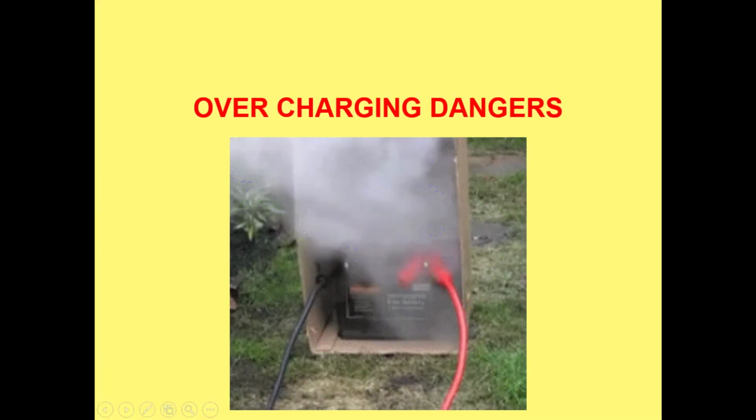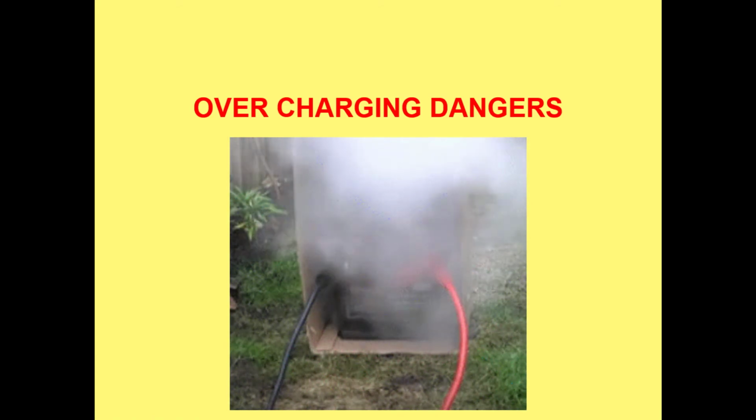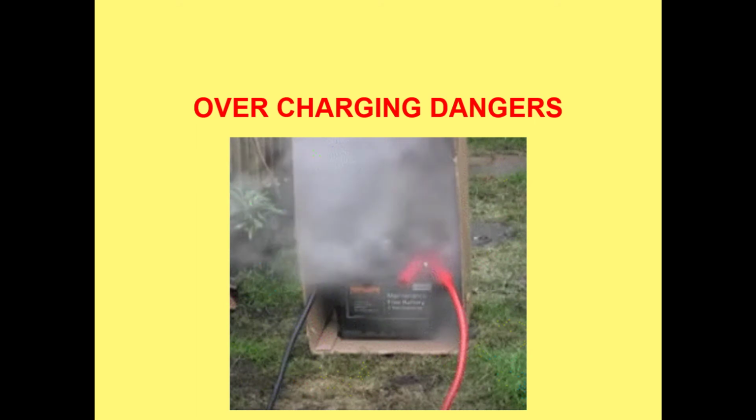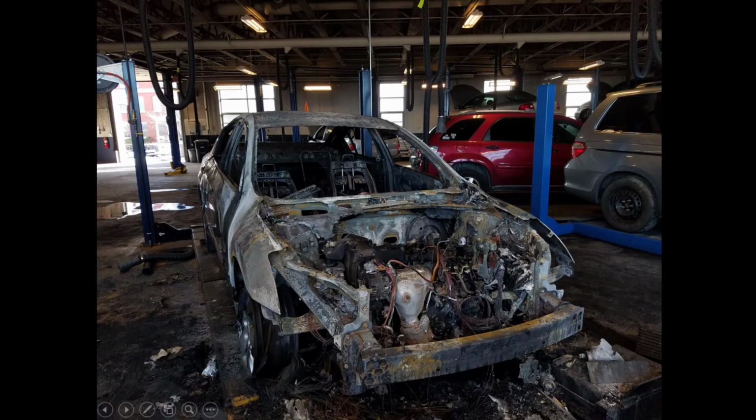Now, as far as overcharging goes, it's extremely dangerous. We want to make sure that you're using the correct charge rate, but there have been times where people have put batteries on a charger and forgot about it and walked away. One example was at our school, where the car was put on a charger set to hold, and it was basically forgotten about, and it caught fire later after the school was closed and caused obviously a big fire here.